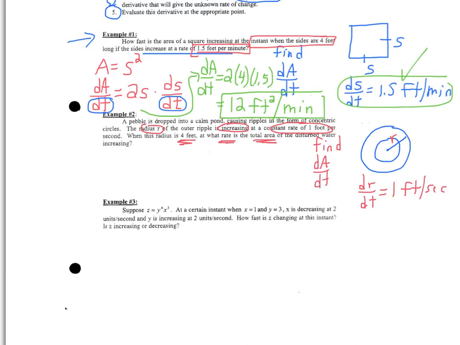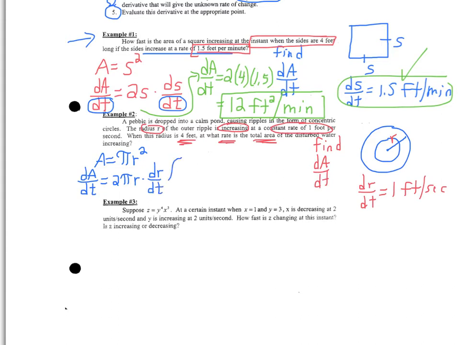So this time we have to come up with an equation to relate the area of a circle with the radius r. So think about what that would be. If you're thinking area is equal to pi r squared, you're right. So now we're going to differentiate each side because we want to turn it into a rate. Remember, a derivative is really just a rate of change. So dA/dt equals, now pi is just a number, so I can multiply that 2 down to it. And then I'd have that r really to the first power. And we're doing this all with respect to time, so I need to tack on a dr/dt.